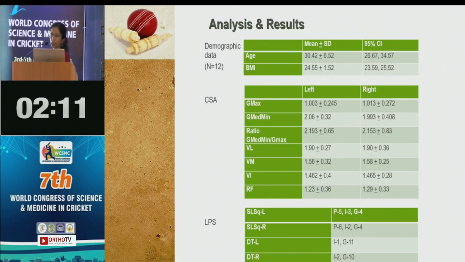Okay, coming on to the analysis and the results, we included 12 amateur cricketers for this study, and the cross-sectional area for gluteus maximus, gluteus medius, minimus combined was taken. Another factor that we had taken was the ratio. This glutes ratio was specifically taken so as to normalize the functional role as per the anatomy of the glutes. Reason being, medius minimus is more of an abductor muscle and maximus being more of an extensor muscle. So if there is any kind of imbalance, it has to be taken care of at a very early stage.